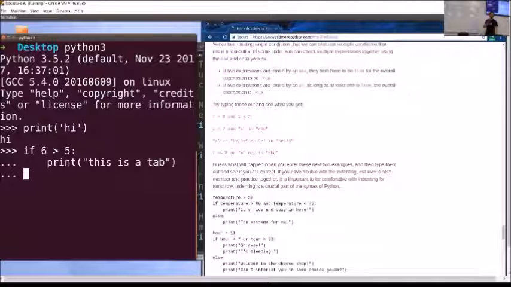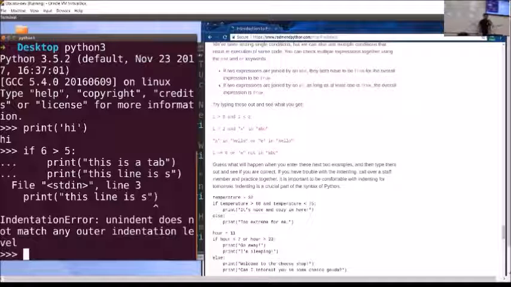Python's like, okay, you haven't told me it's done because you haven't finished the indentation, because it still says, okay, maybe you want to tell me another line of stuff. So I could say space, space, space, space. It looks the same, right? So I could say print again. This line is spaces. And let's do another one. So you can still visually see the same. So now I hit enter one more time. What? It doesn't even let us write another line. That's because it's already confused. It doesn't understand.